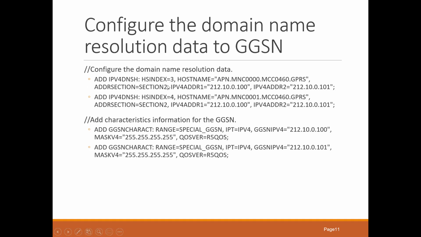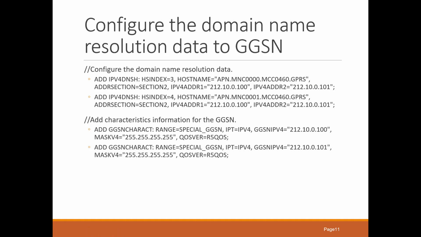This is usually required. If you look into this command deeply, you have the option of setting a priority, and you have the option of setting a weight as well. If I have two IP addresses, I have two different GGSNs. One GGSN has this IP, and the other one has this IP. So I can add host index 3, and specify that this same APN will have two sections. Section 0 with this IP address, priority 1, and then section 1 for the same APN with this IP address 2, and its priority is going to be 2.